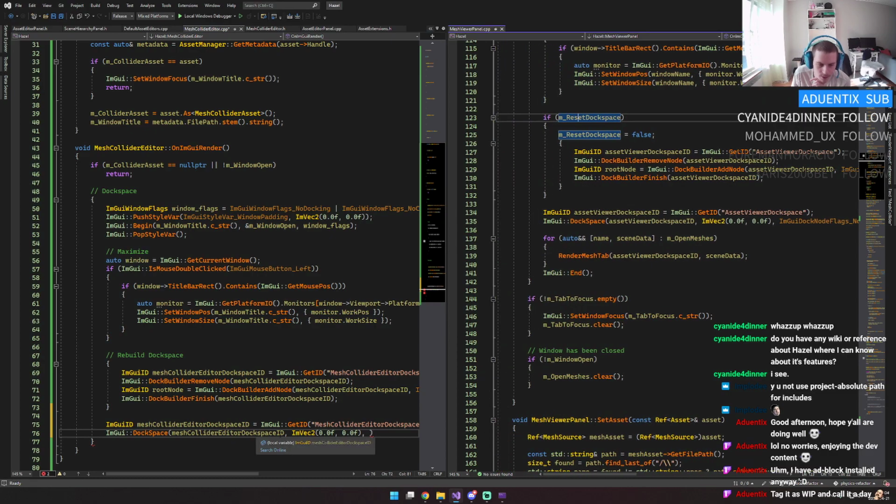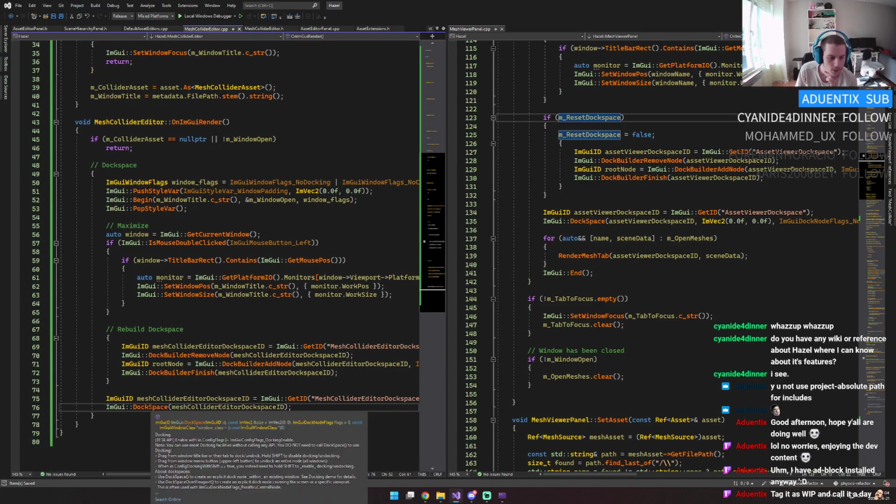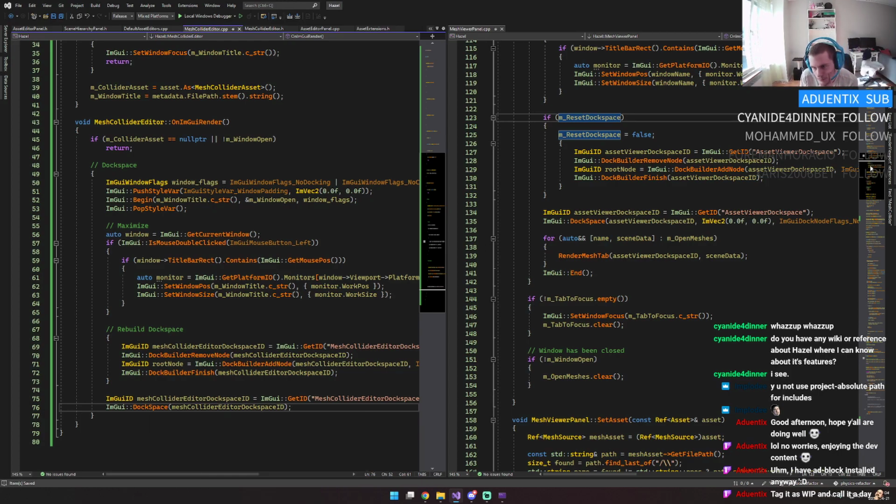Well, that seems kind of pointless to provide a bunch of parameters that are the defaults. Yep, just do that.